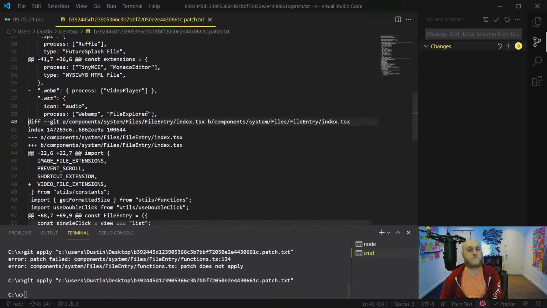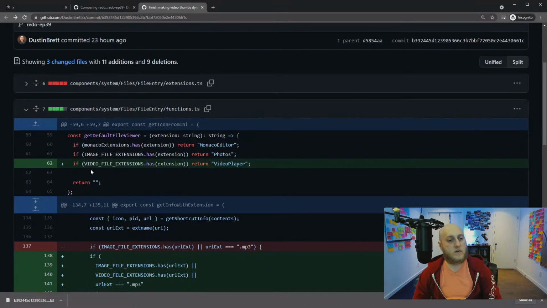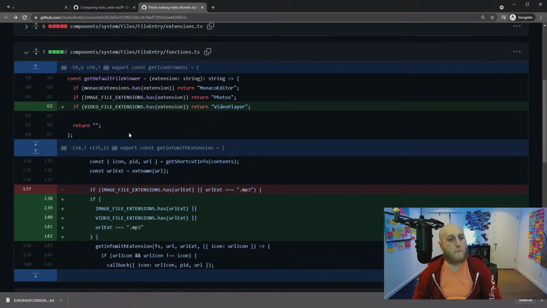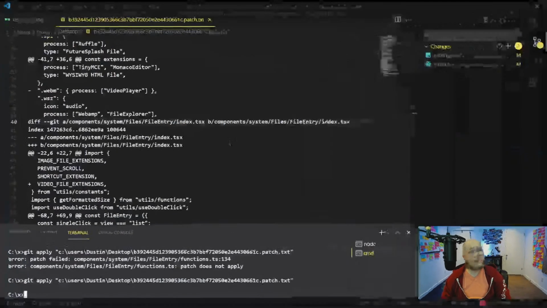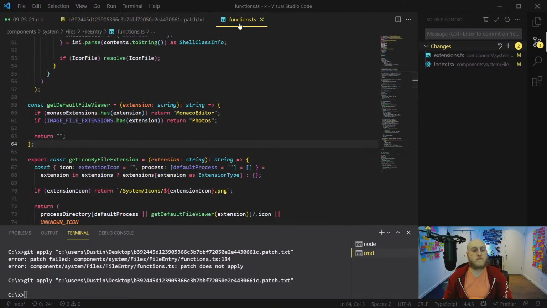There we go. So if we assume the original message was correct, file entry functions wasn't copied. So that is literally just this. Oh no, there's two pieces to it. Okay, we'll just dig into that ourselves. Well, this first line seems relevant enough.